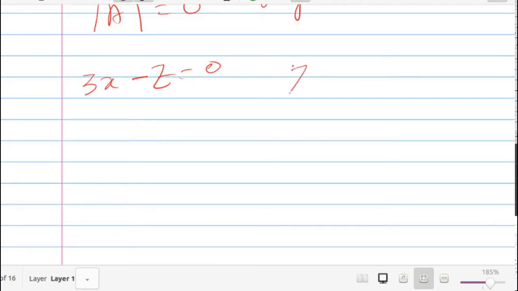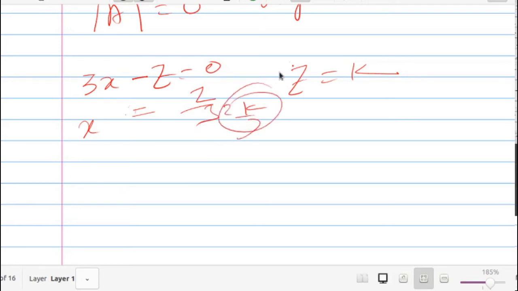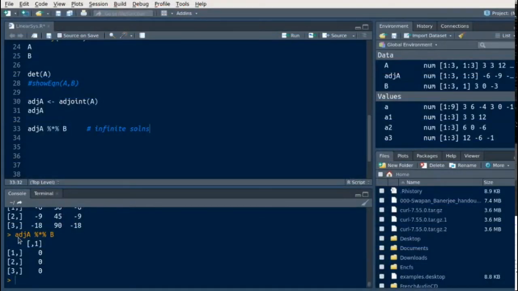Let us say z is equal to k, and you get x in terms of k. So x equal to z by 3, that is k by 3, and subsequently you can find the other values. That's not the idea of this tutorial, so we'll be focusing on R. Fine, so that's the way you can solve it.